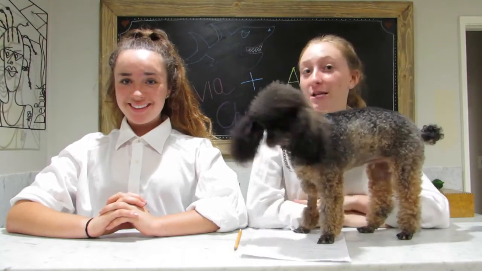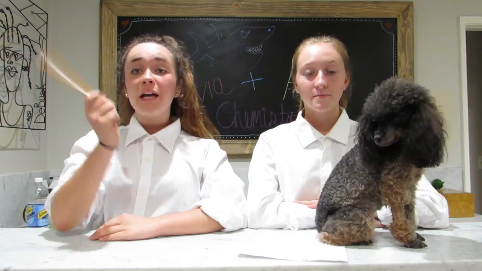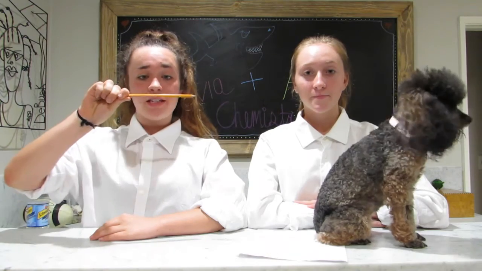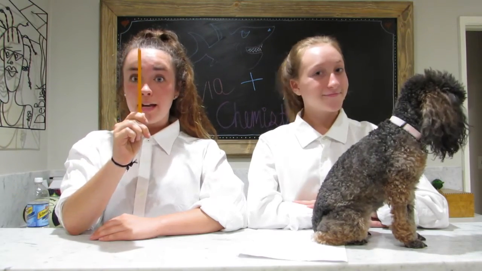For different items, larger or smaller, you will use different prefixes in front of your basic units. For instance, if you were trying to measure the volume of my dog's brain, then you would use milliliters. And if you were trying to find the length of this pencil, you would use centimeters.